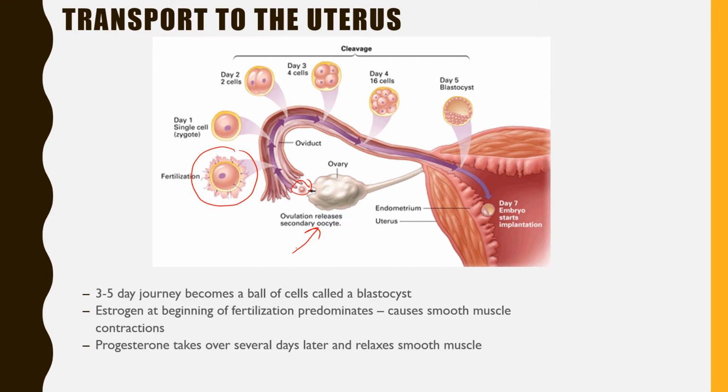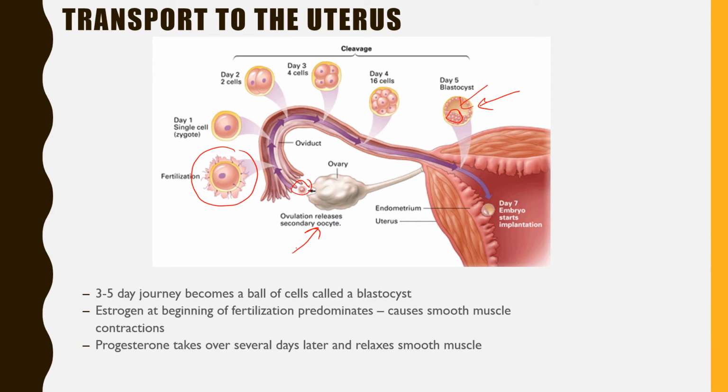And as it's happening, the cell is going to divide and continue to divide, okay? And as it's dividing, by the time it reaches the uterus, after about 5 days, what we're going to have is what we call a blastocyst. We can see there's a little cluster of cells inside here, and then there's a layer of cells around it, and a fluid body right there. I refer to this as the blastocyst. It has been dividing multiple times, and it's being carried by smooth muscle action and the cilia towards the uterus. And this, again, takes anywhere from about 3 to 5 days.